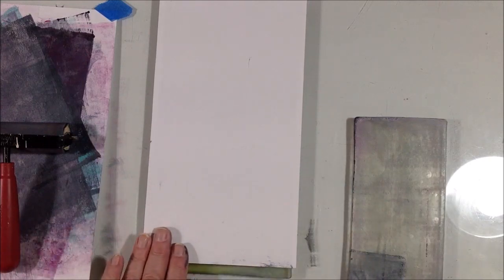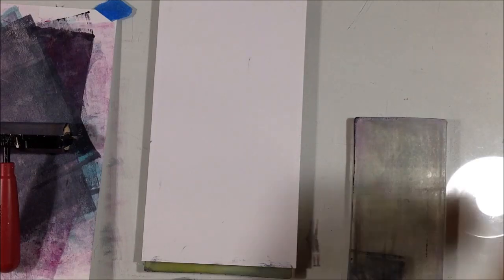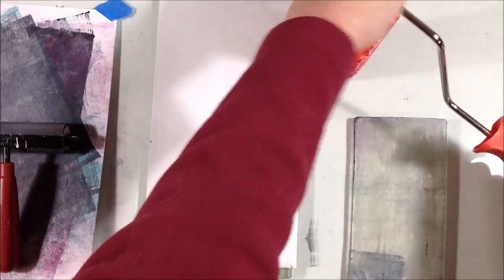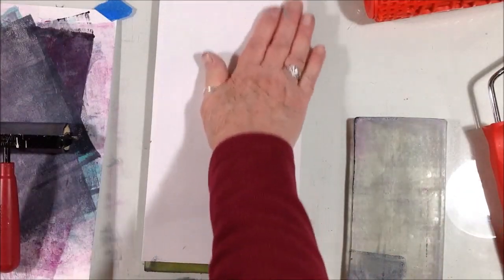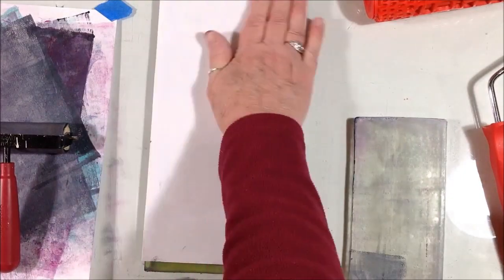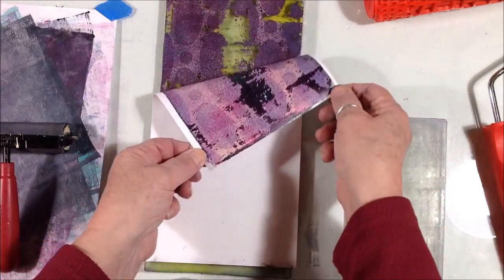Still a lot left on there. I'm going to let it sit for a minute. I'll change my roller. The handle comes with the roller and it just pulls out like that. And when you want to put it in, you just push it in. Make sure that it rolls freely and you're ready to go. No, I want more of that. I mean, that's all I'm going to get on this pass.